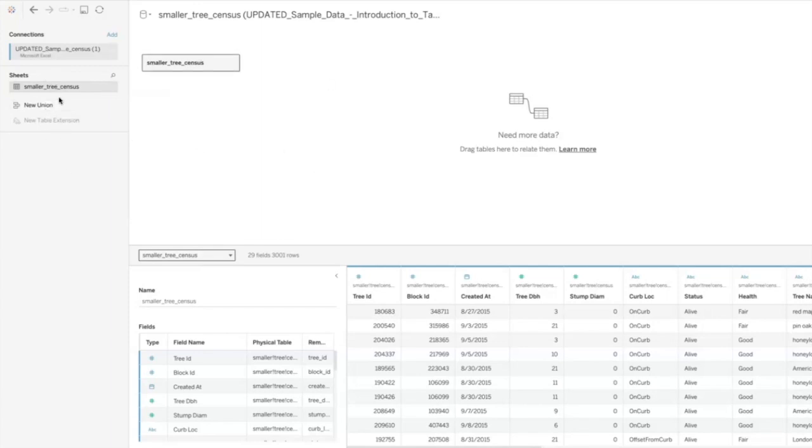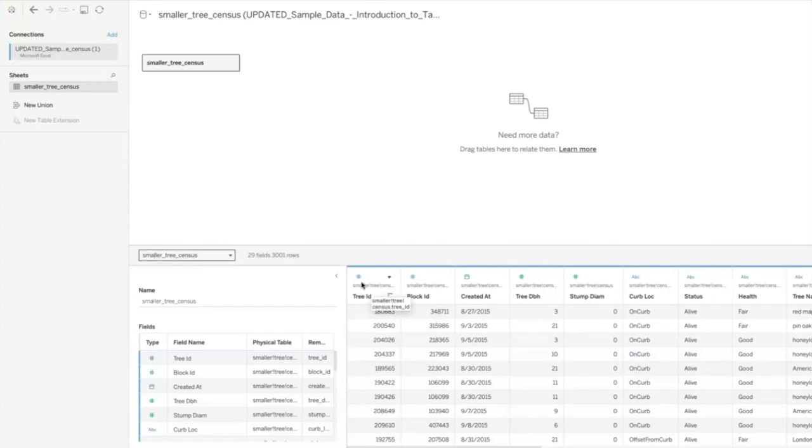If you had multiple tabs in your data source, you would just need to select one of them and drag it into this view here. And once you've done that, you'll then see the data populated here. This is very much tabular formatted, very similar to the spreadsheet itself, right? And so if you read it from left to right, you'll see the column headings here, which should match the sample data that we're using, or the headings that you have in your own data. And then you'll also see all of the metadata about each of those headings here, the information within each column.